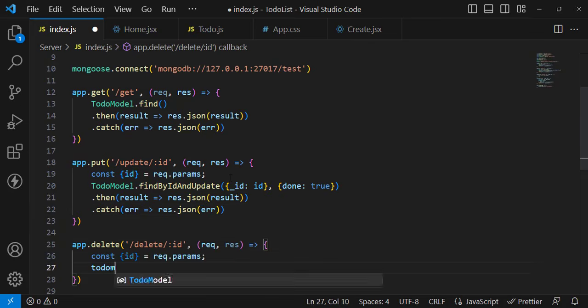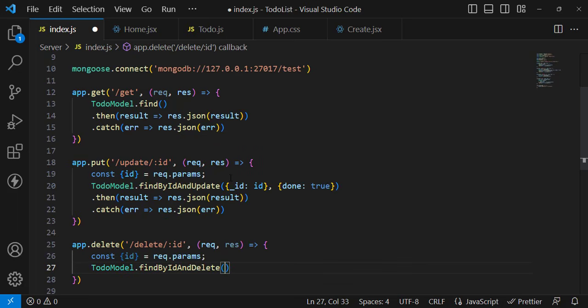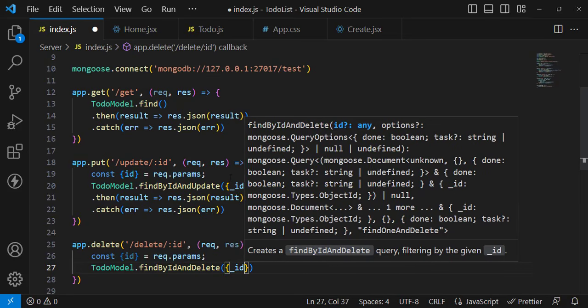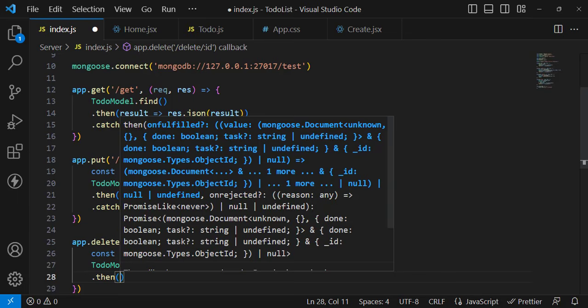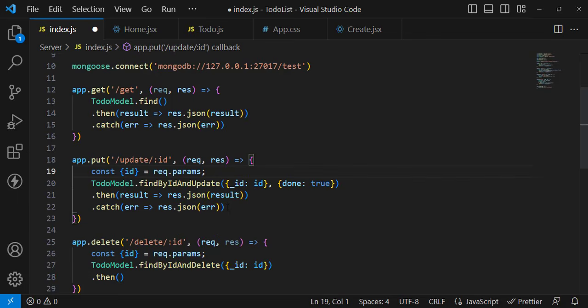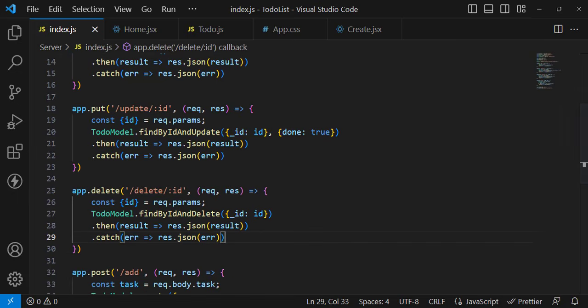Todo model.findByIdAndDelete. Let's specify our ID. We will copy the same code like this, copy this and paste it here. Let's save it. Let's try deletion right now.